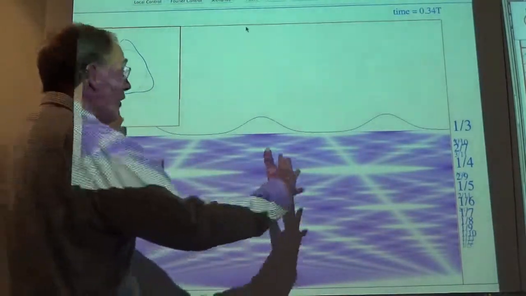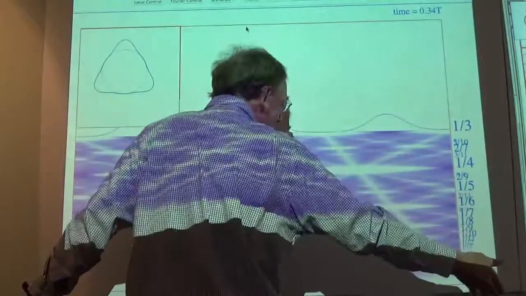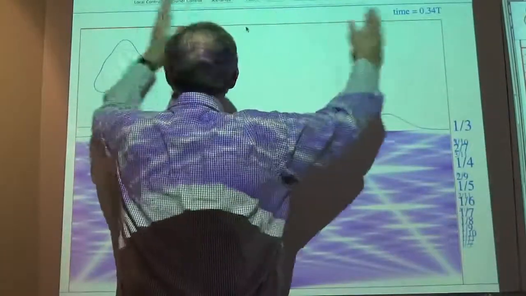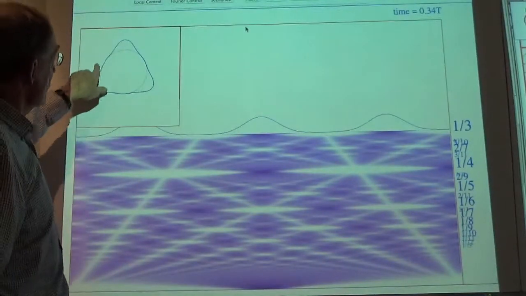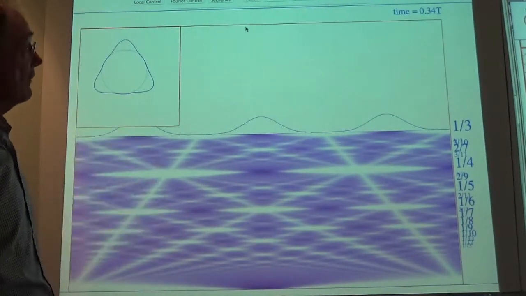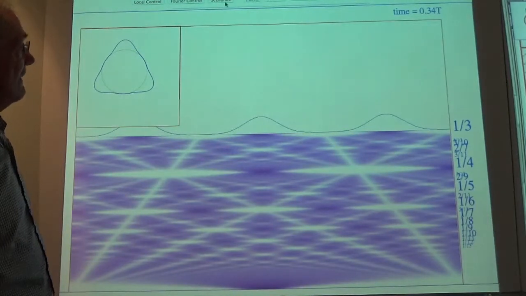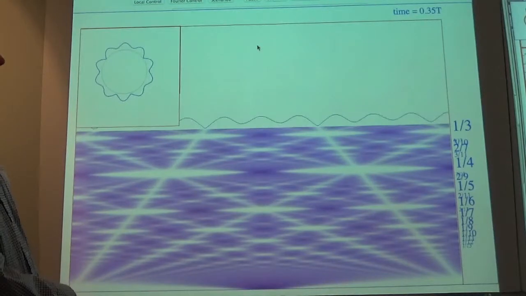You can see this is all going to meet a big zero fest right here. We started with the zeros here, we're going to end up with the zeros there and the peaks over there. This thing's going to invert. The whole wave is going to pile up and come up down here on the South Pole. Let's just let her run. Okay?